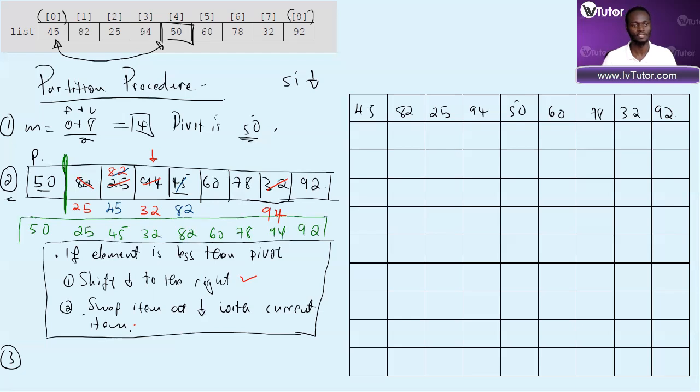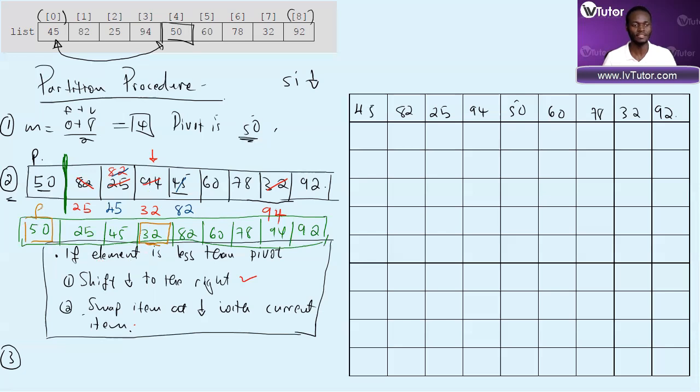if I just rewrite it, right? And the most important thing that I want you to take note of here is the position of your small index. Here, your small index is here. So in other words, our small index is right here. This is where our small index is. And our pivot is still here, right? The last step is that you then swap your small index with your pivot. So where your small index is, swap that with the pivot. That's step number 3, which means your 32 comes here, your 50 goes here.